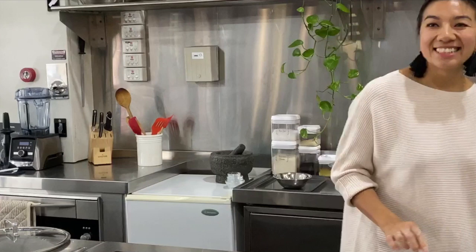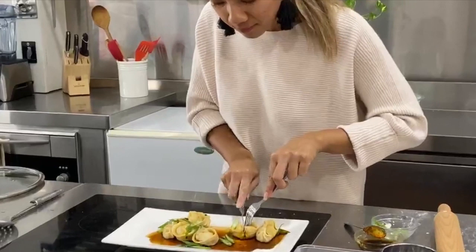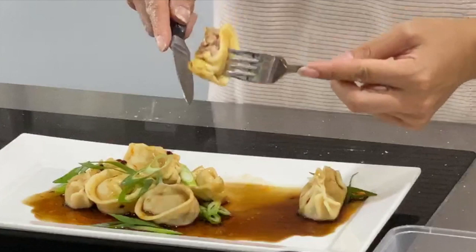I want to cut one open. I don't know if you guys will be able to see it, but just so you can see the amount of filling as well. Here you guys are. I'm going to steal this one. I haven't had the bunch. All right, guys, so get some filling, some spring onion.